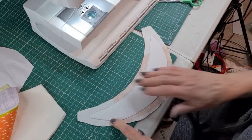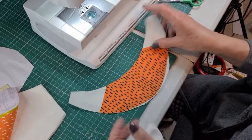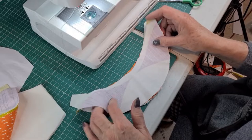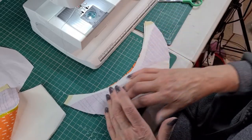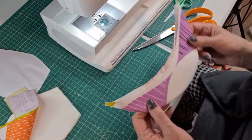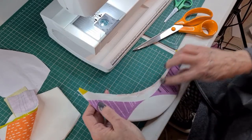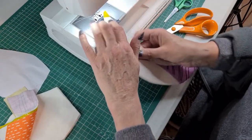and my stiffening, and this is very heavyweight pelmet stiffening. So I'm going to put these right sides together and I'm going to stitch all the way around here, joining this edge. Once you've given it a good press, we need to stay stitch this edge. So we'll put it on a long stitch.